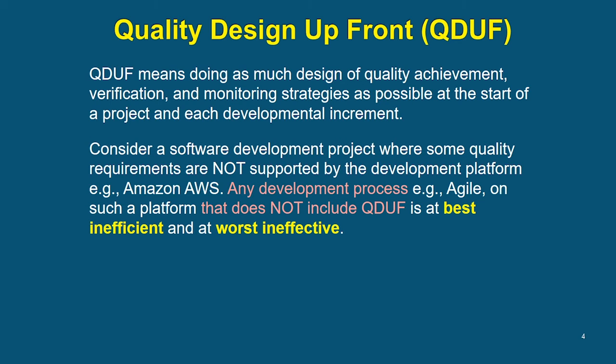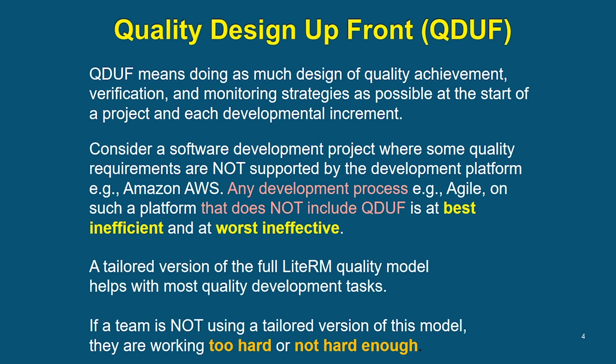This way, QDUF minimizes quality debt by identifying cross-cutting requirements early, along with early design of their associated achievement, verification, and monitoring strategies. Delaying this strategy design might result in some quality requirements becoming uneconomical to implement. I believe the most efficient way to perform these quality development tasks is to use the information in your copy of the LightRM quality model and then embed the resulting specifications and strategies in your model. This incrementally increases the usefulness of your model.